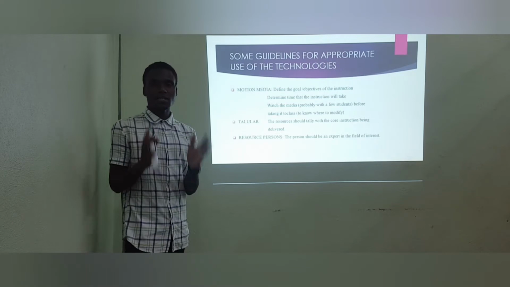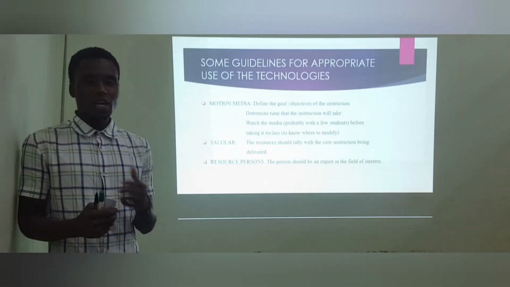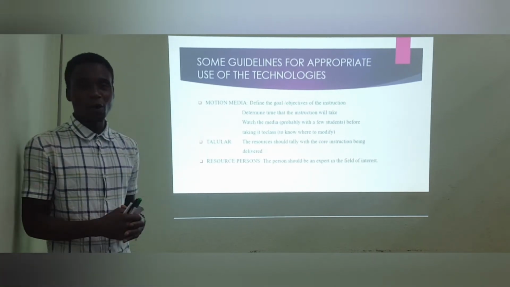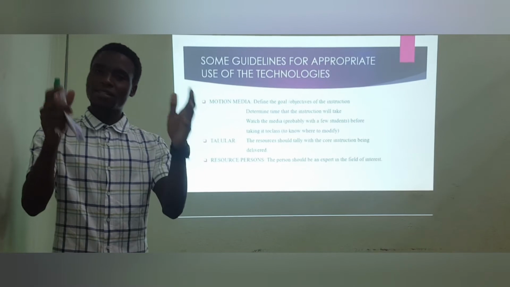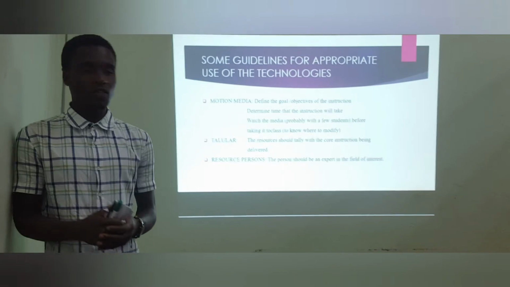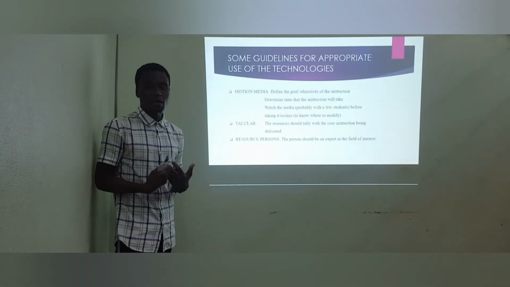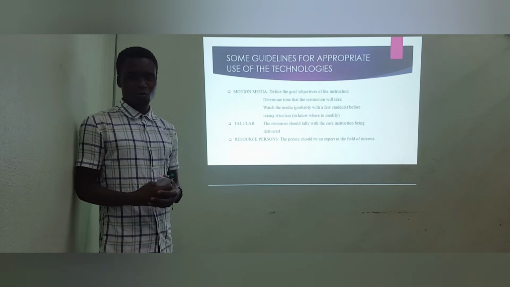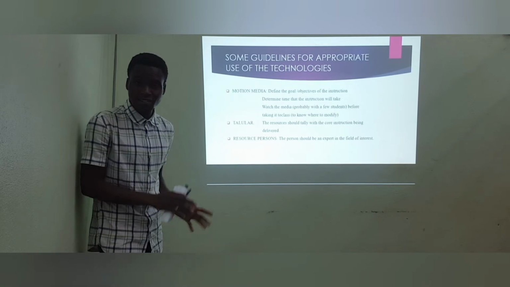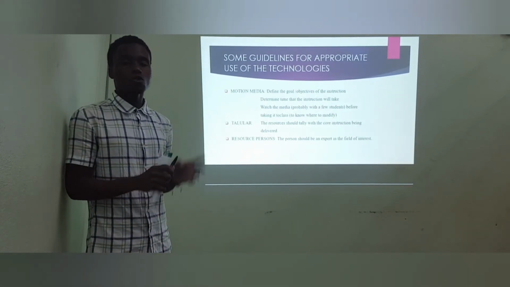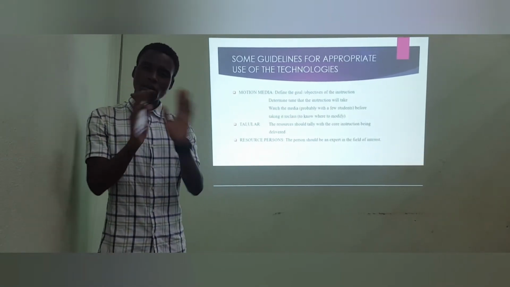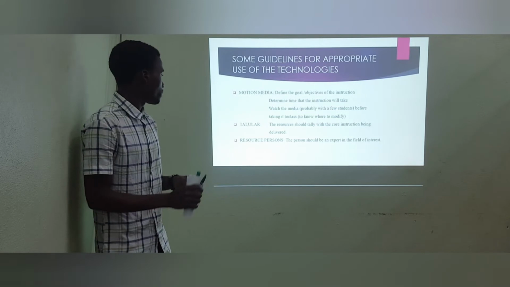Second thing is to determine the time that this video will take. Remember, this is video. So whenever we are presenting something in video format, we need to set some time limit in which we can deliver very well the information that is in the video. And finally, we need to watch the media before presenting it to the class. This is where most people make mistakes. They don't watch the video first so that they can correct the mistakes. So we really need to watch the media before taking it to class so that we can change some mistakes wherever it's possible.